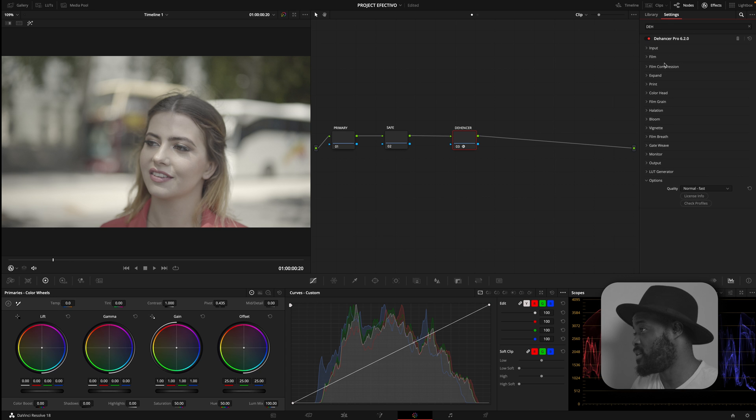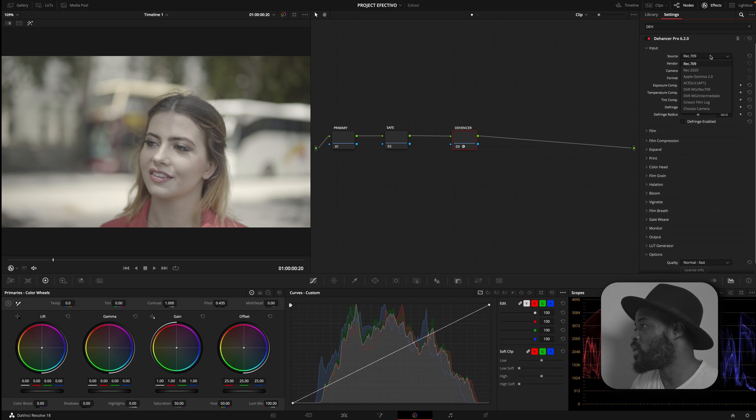This is everything that the Hansa offers right now. You have your Inputs — this is where your color space is set so it can transform your image. The best thing about the Hansa is they ask you to sometimes use different input types. Cineon Log Film is the one you can use the correct way, as it's the color space meant to work with film print emulation, but we're going to skip that and pretend we don't know anything.